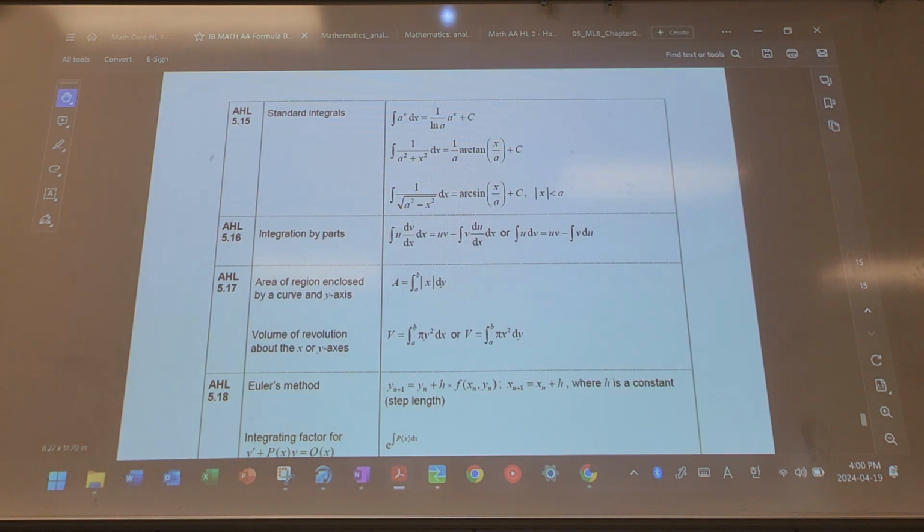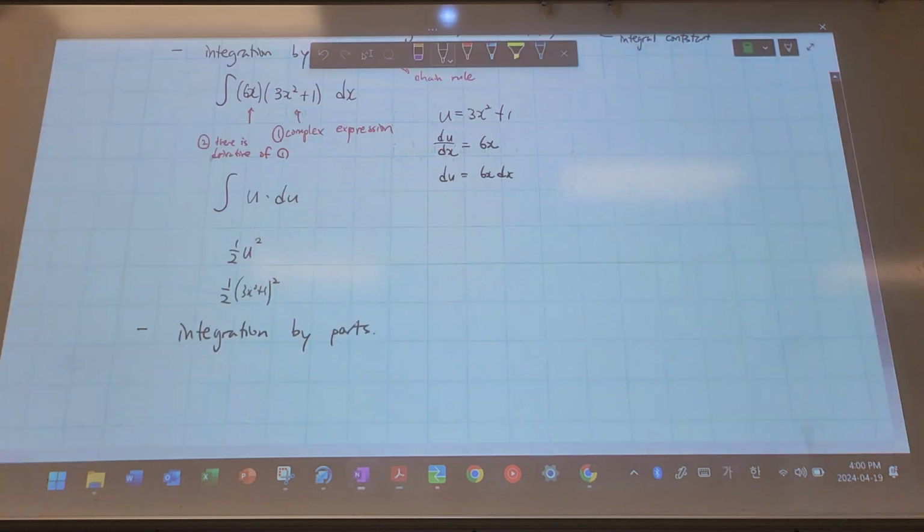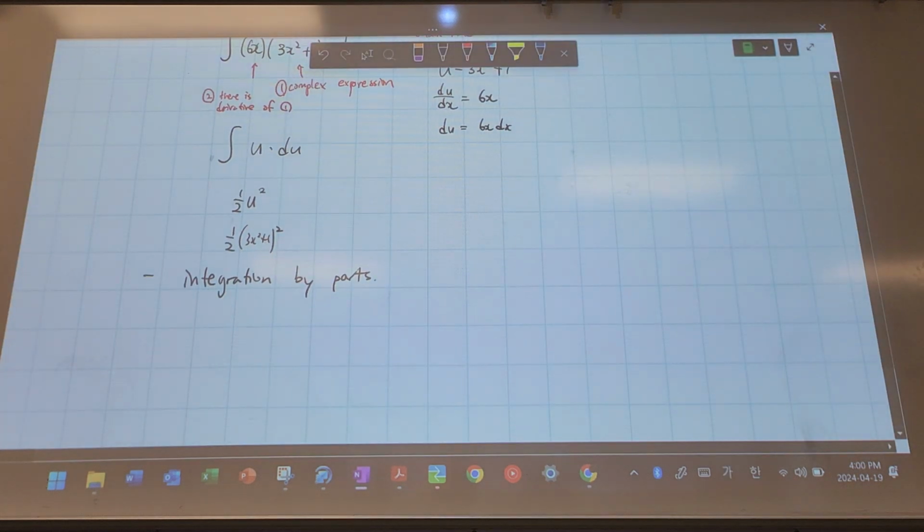As you can see here, u dv over dx. First thing that you have to do is you need to choose what is the u and what is the dv over dx, or what is the v prime, right? Let's try to make, I'll try to bring an example question, right?